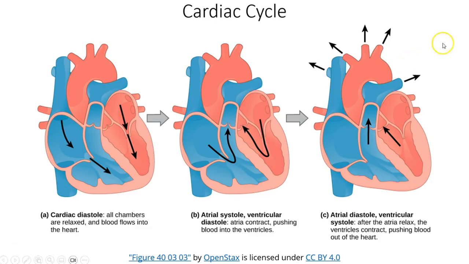And so if you can imagine what would happen if the atria and ventricles contracted at the same time here. If the atria contract, trying to force blood there, and at the same time the ventricles are contracting, it's going to try to force some of that blood back into the atria. Some of it will go out the pulmonary trunk like it's supposed to, but that can make it really, really hard. And so one of the reasons that it's going to stay relaxed here is to allow that blood flow to come in all the way, and that also creates some pressure to help pull that blood through this particular valve into that ventricle so that then it can be pumped out of that ventricle.